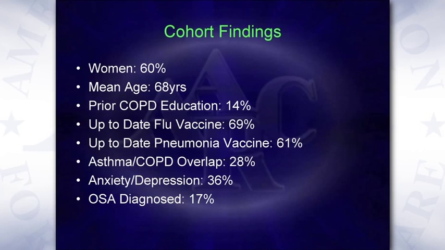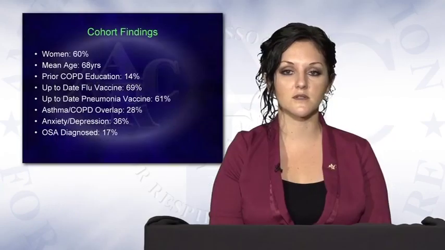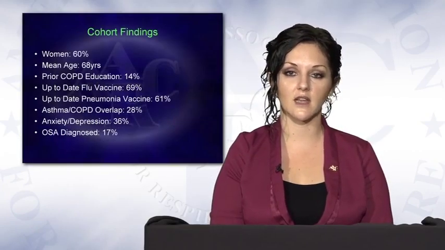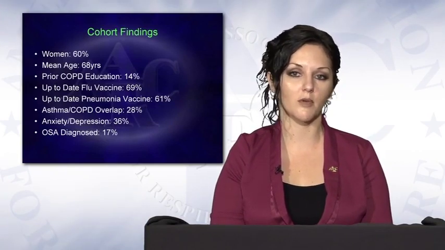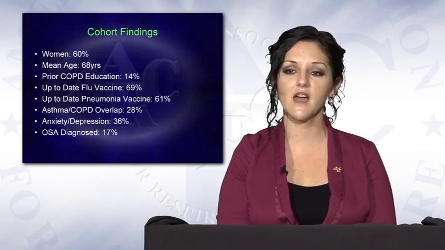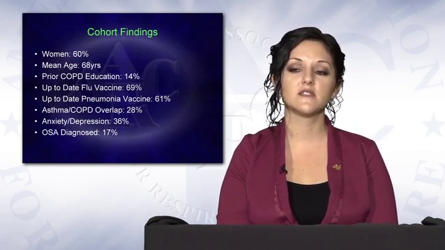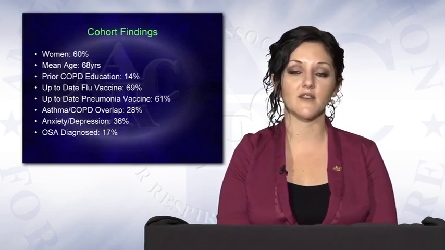And then we looked at our patients with overlap syndromes. Asthma COPD overlap syndrome was 28% diagnosed. Anxiety was lower than what we think it truly is. We had 36% of patients with diagnosed clinical depression or anxiety. We think it's much higher, but that the patient isn't being evaluated properly, possibly. And then we had patients with COPD OSA overlap at 17%.